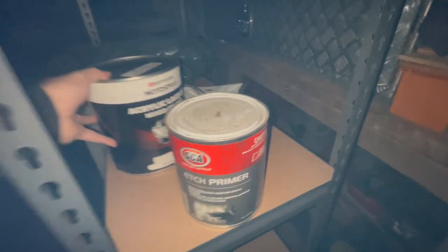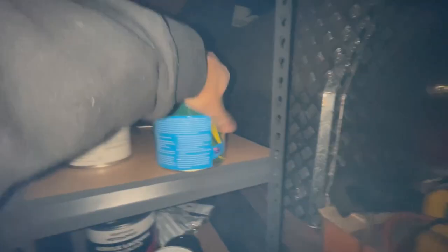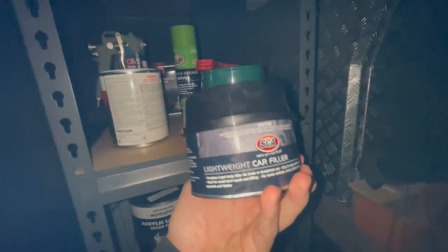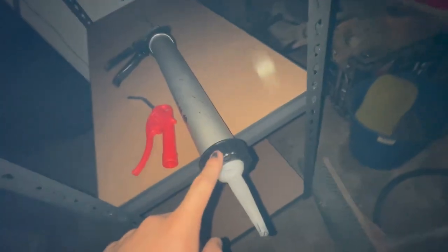Show you what I've got to paint. Just a bit of etch primer, some mixed dark emerald pearl, which is the same colour code that's currently on the car, some fiberglass filler, normal body bog, wax and grease remover, clear coat, spray gun thinners, your mixing pot, your bog spreaders, I guess you'd call them, and some real good sticky stuff to stick the scoop down with.